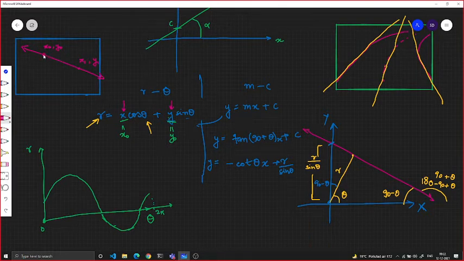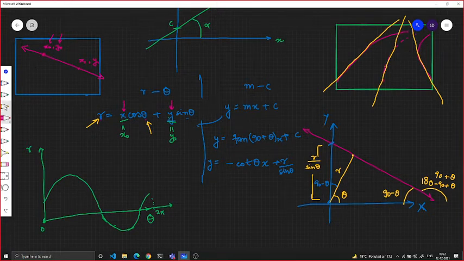For this point, if we fix x naught and y naught, and vary r and theta and plot all the lines that we can, what kind of family of lines would we get? Infinite number of lines passing through that point concurrently.